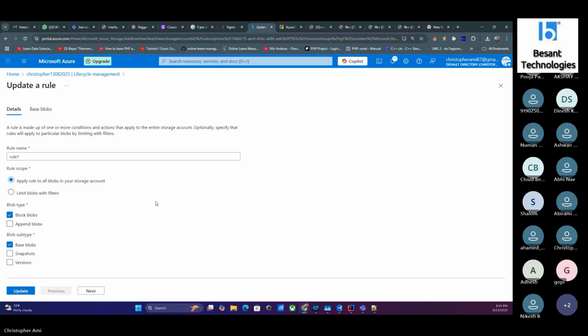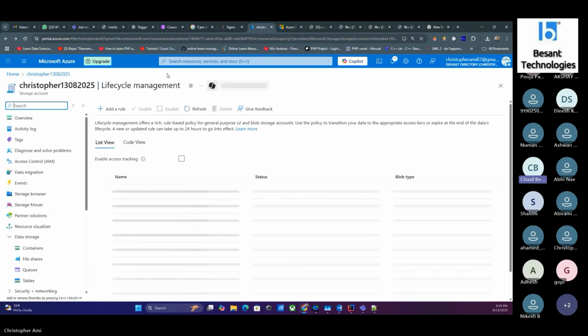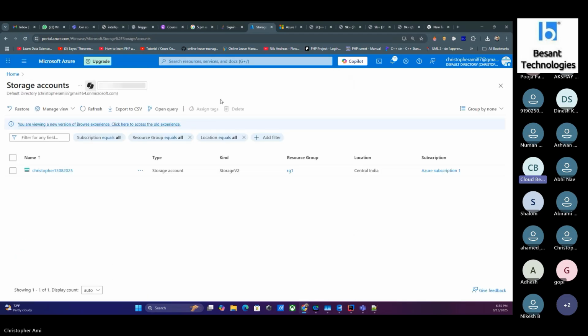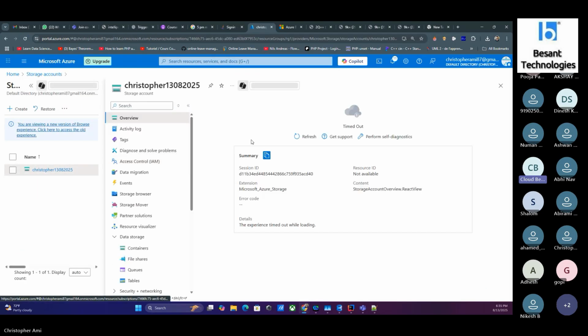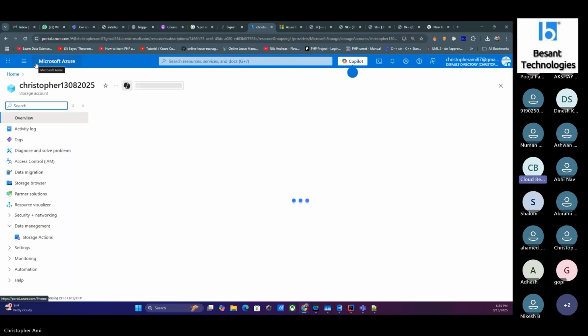Okay. Now you know how to create it. Meanwhile, you can just go ahead and delete the storage account in the background. And guys, you know how to do the process: how to create a storage account, how to choose the redundancy, how to upload a file, how to share it with someone, and how to revoke the access even though we have a timeout on it. You know about the access keys and the access tiers and many things. Please make sure that you are practicing the labs, whatever we are doing on a day-to-day basis, so that it will be helpful.